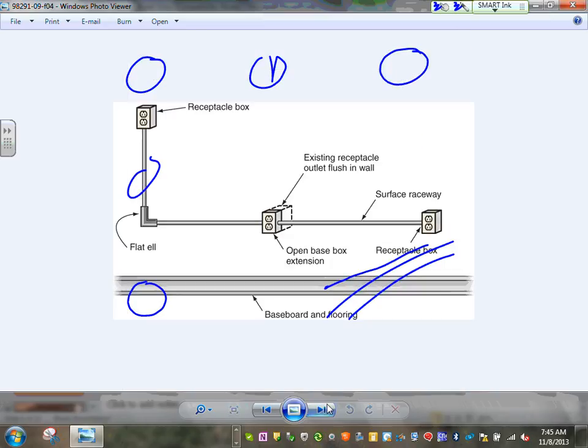Here's another application, guys, where you can use it to extend. So you have a surface raceway here, metallic or non-metallic, with an open base box extension. You can extend it and go to multiple locations. Can you guys see that? You can go to an existing box here, extend that box with an extension and go to multiple locations. Put a raceway here and another raceway here and extend it. Now that will look ugly if this is in a dwelling, wouldn't it?